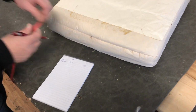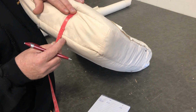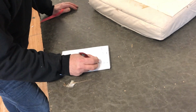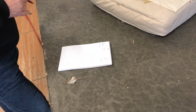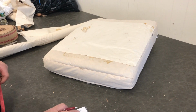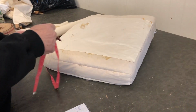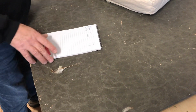And then our boxing, we measure our boxing, which is probably 4 inches, but let's just measure it. It got 3.5, so we'll cut it an inch bigger at 4.5. Nice thing about down cushions, they don't have piping. You don't have to make a zipper for it. So it's pretty much that's it. I need one more measurement to go all the way around the cushion. And we've got 50 plus 50, that's 100, and we're going to give it about 4 inches more, so 104.